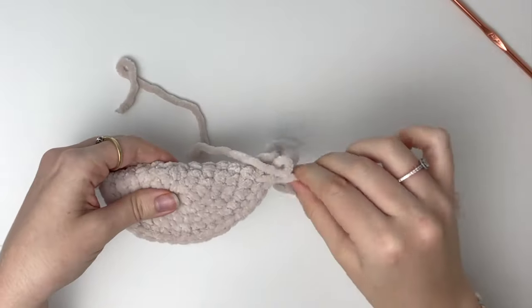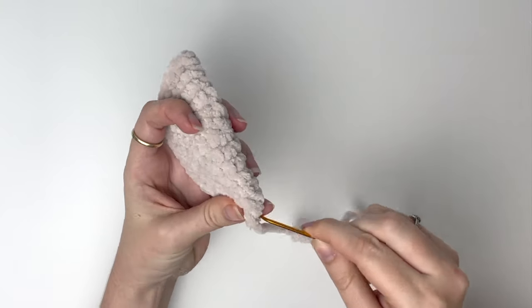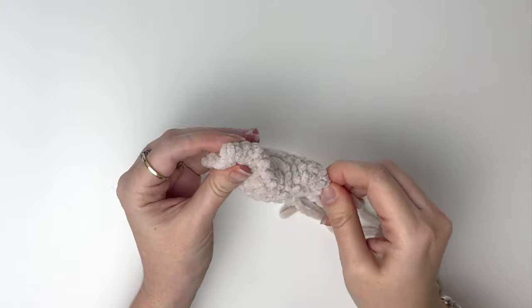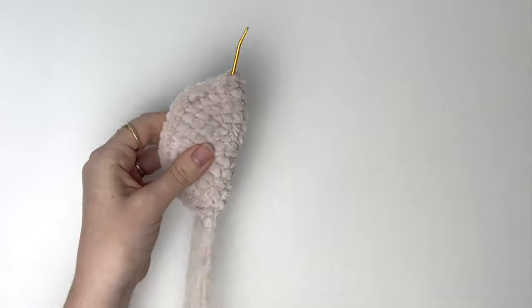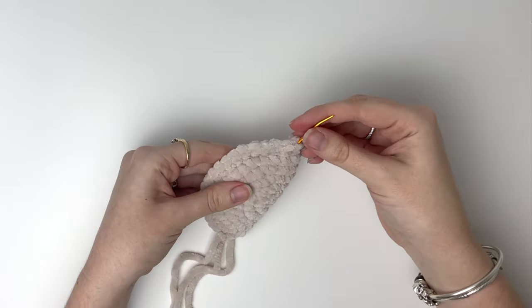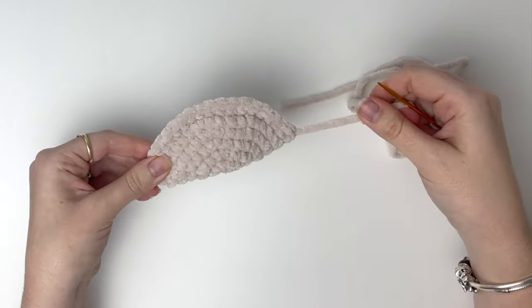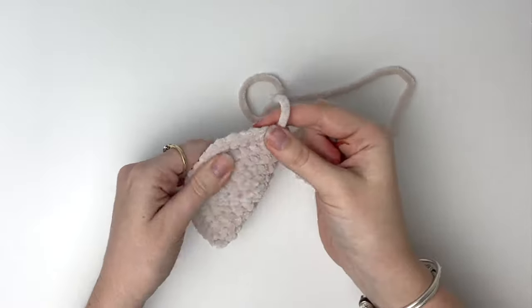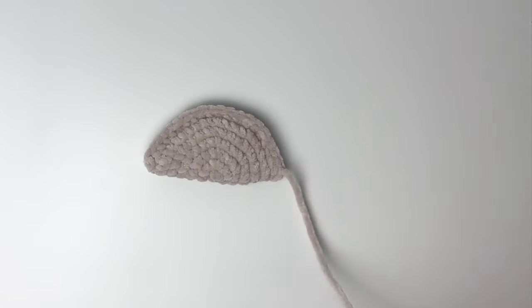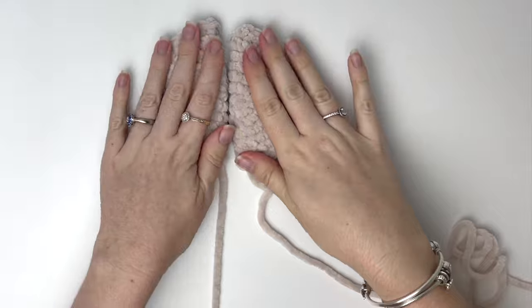Now you're going to be making 2 of these front legs, but for one of them, we are going to bring that tail through to the opposite end. Make sure not to pull it too tight because we don't want to misshape that leg. The second leg you'll make exactly the same, just without pulling through that tail. And then your 2 legs should be symmetrical like this.